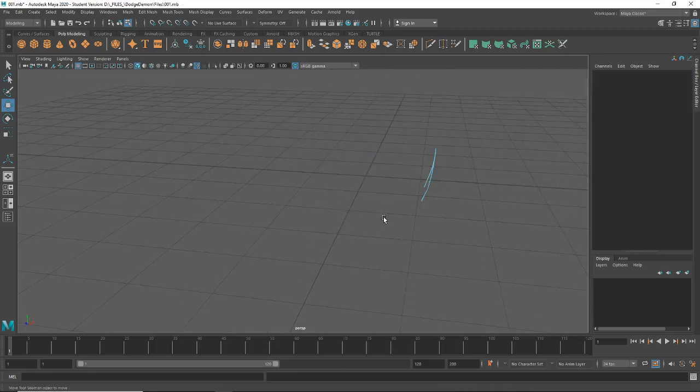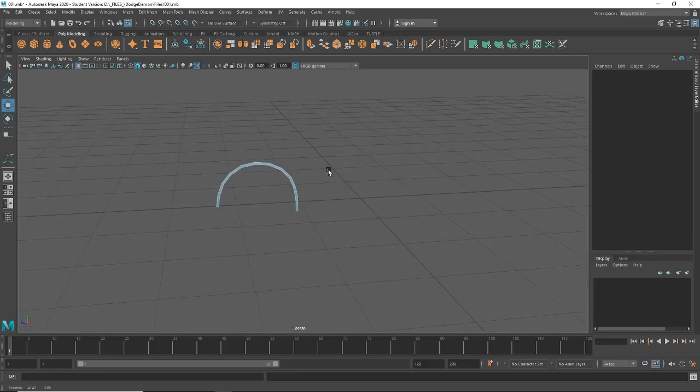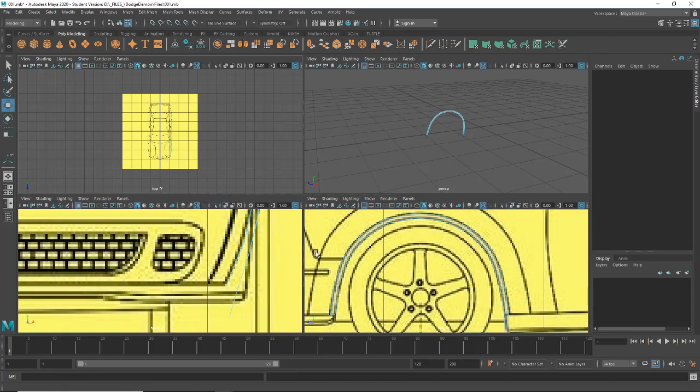Now what I will say at this point is I haven't modeled a car in about maybe 2 years. So if I do make any mistakes or double back, I'll try and highlight them the best that I can. But if you can just bear with me, we'll crack through here.